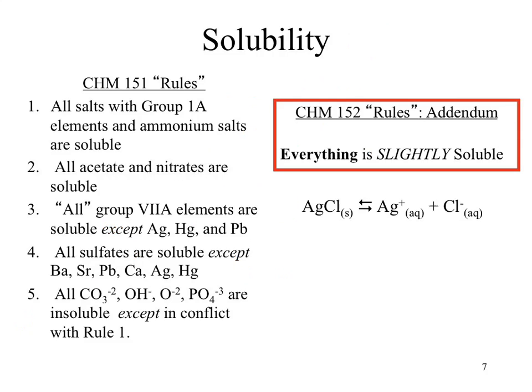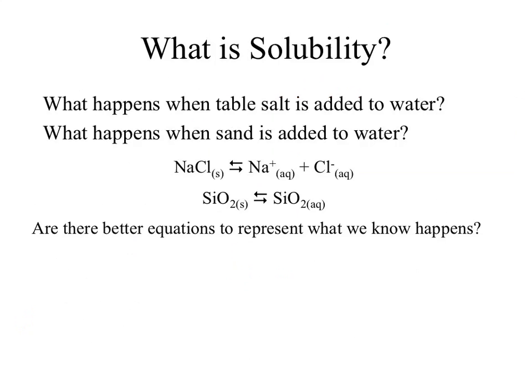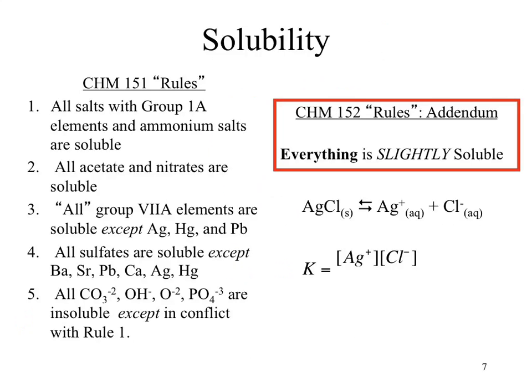Okay, so the equation that we end up using is looking at that solid dissolving into the ions, and we get an equilibrium expression. What's special about the concentration of silver chloride? It's a solid, which means the concentration doesn't change. It's constant, and we get K equals the concentration of our ions. Why did we not look at the reverse equation? Why did we not say Ag+ plus Cl- going to AgCl solid in equilibrium?